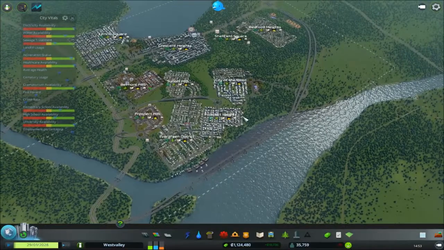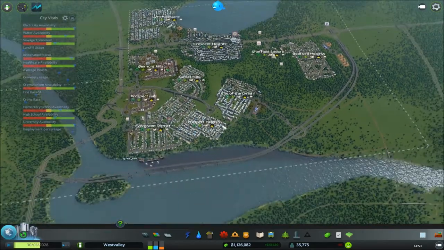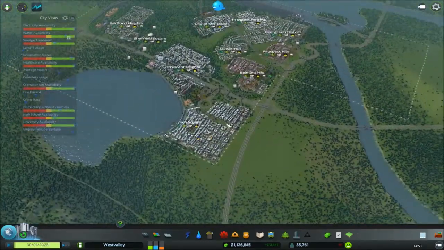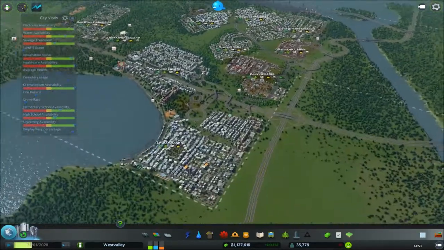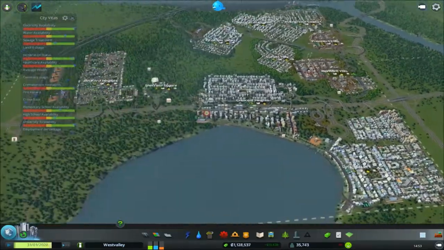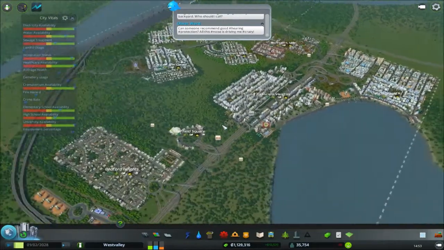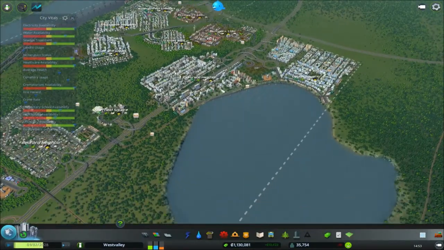Cities: Skylines, if you've never played it, is a city building game created by Colossal Order and published by Paradox Gaming. Released a couple of months ago now, and I've played a fair bit of it. I think I've played about 20-30 hours. So for this session, we're just going to play in my main city, try and expand and solve any problems that we might find. So let's get cracking, shall we?